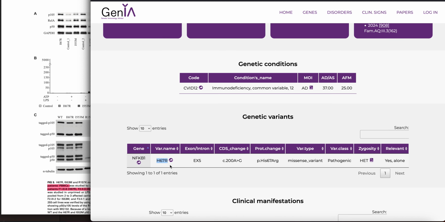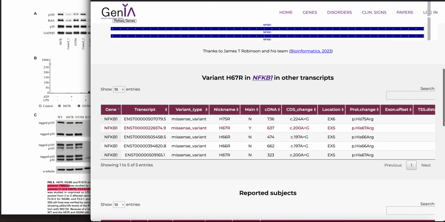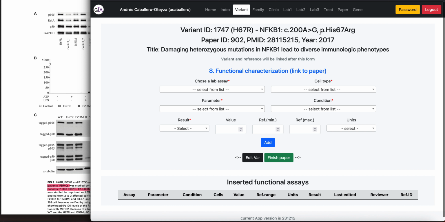We can find it in the URL. It's 1747. So we enter it here, and here we retrieve the information from our variant and from the paper.